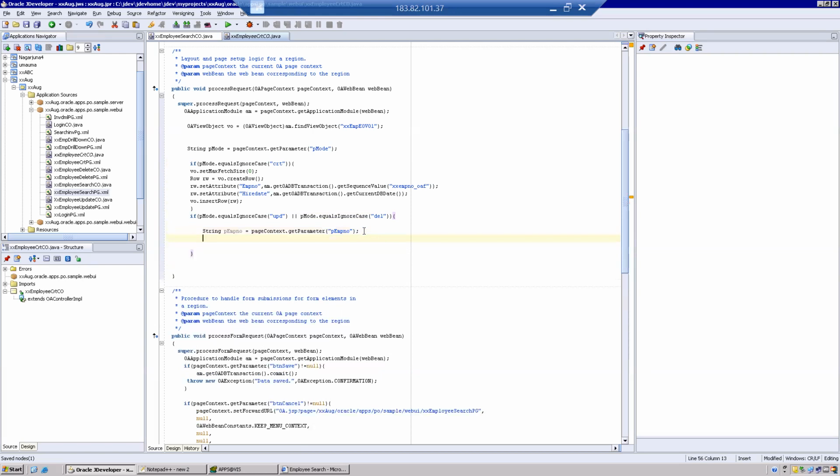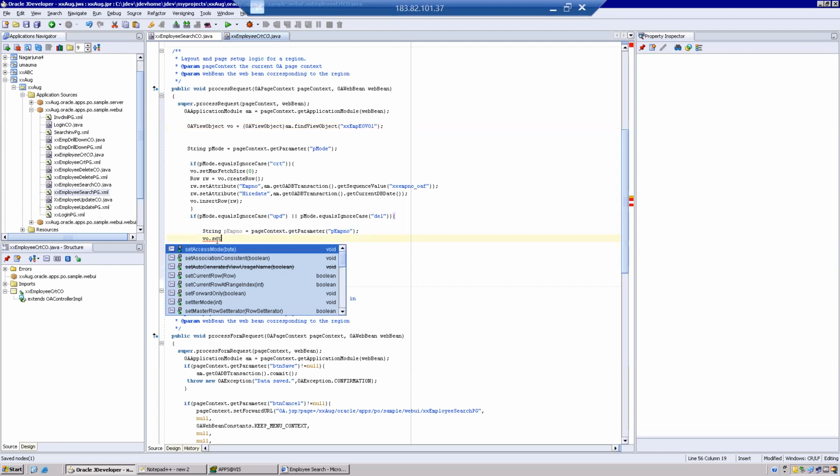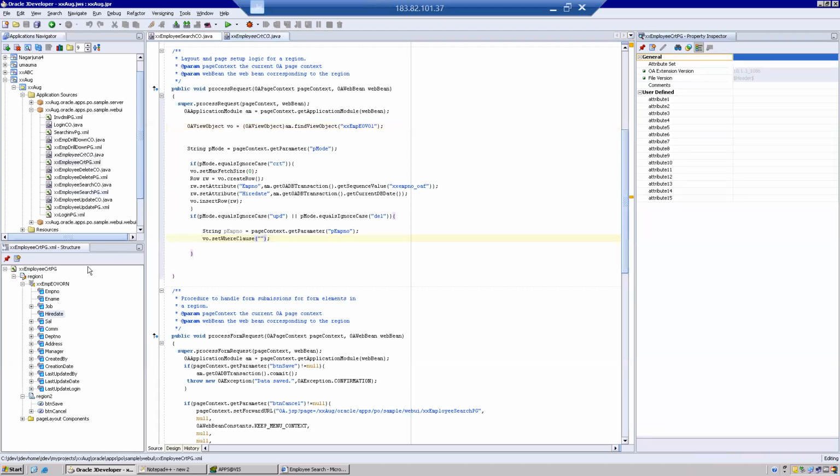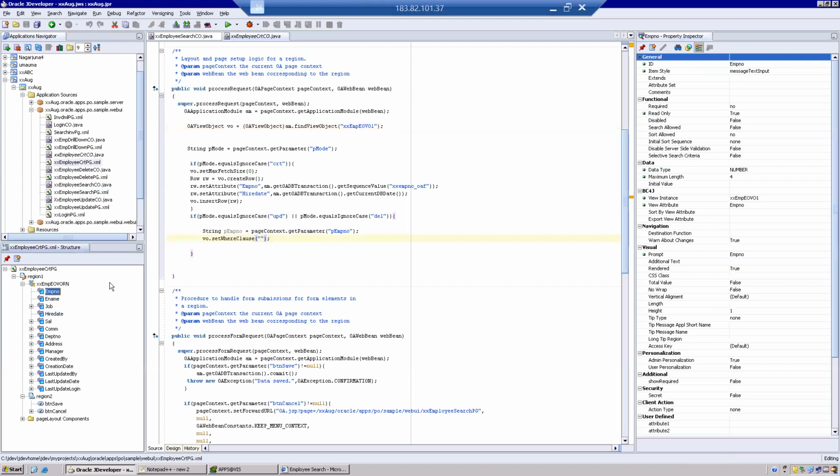Now how to execute the VO? Tell me, this VO we have to execute, correct? How to execute? Set where clause condition, VO dot set where clause parameters. That parameter you have to set. This is case sensitive. Better copy it here, employee number.